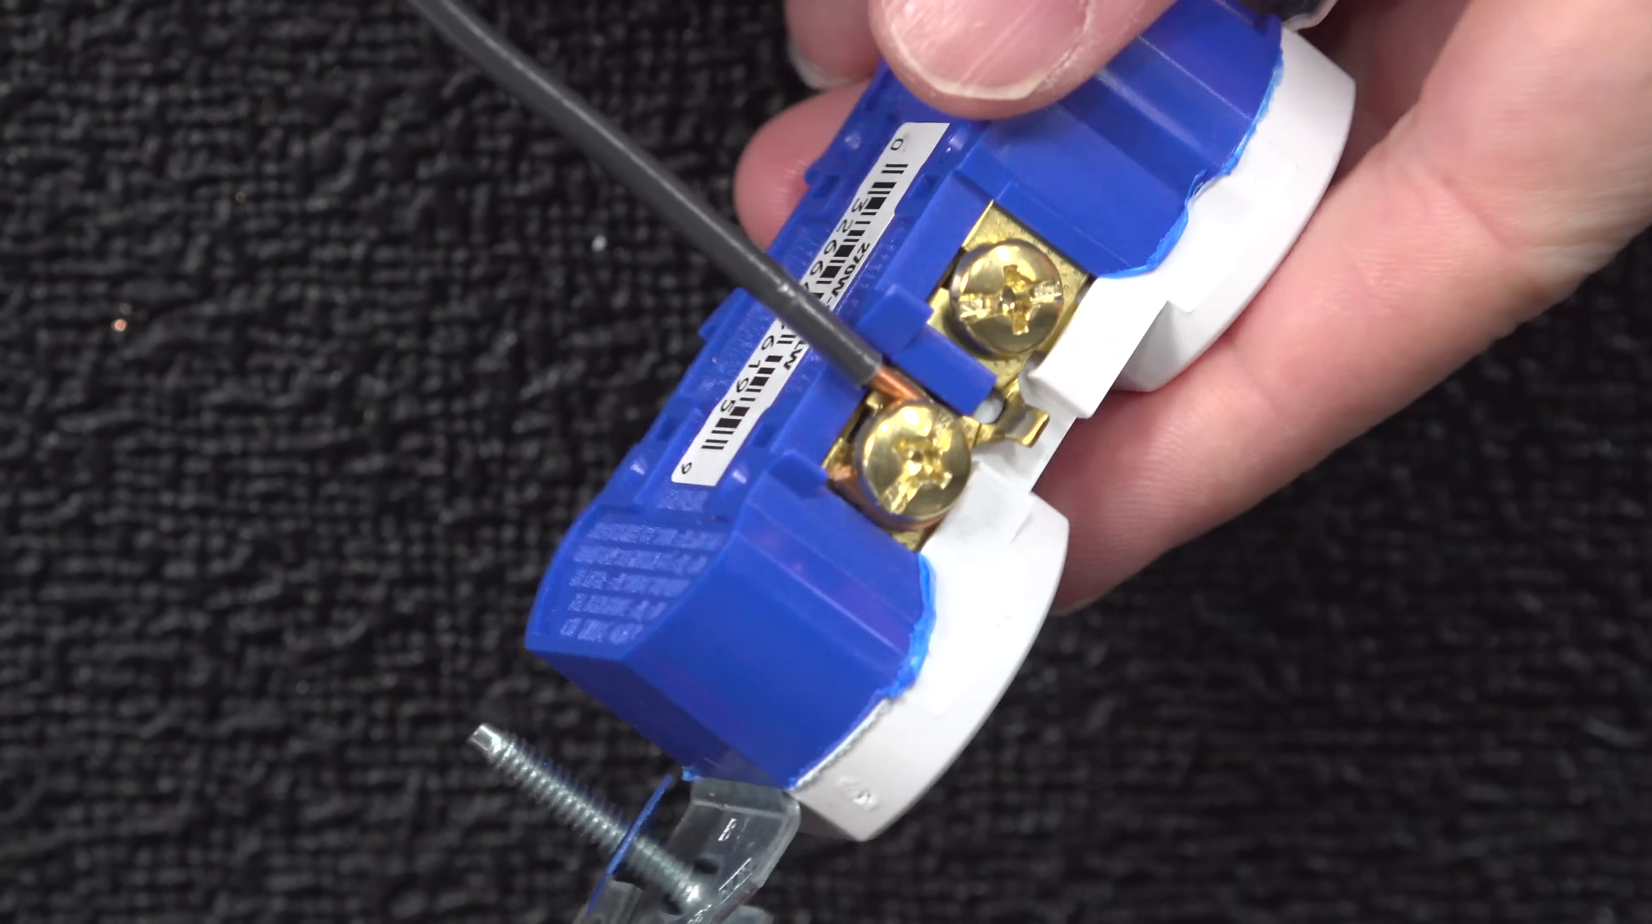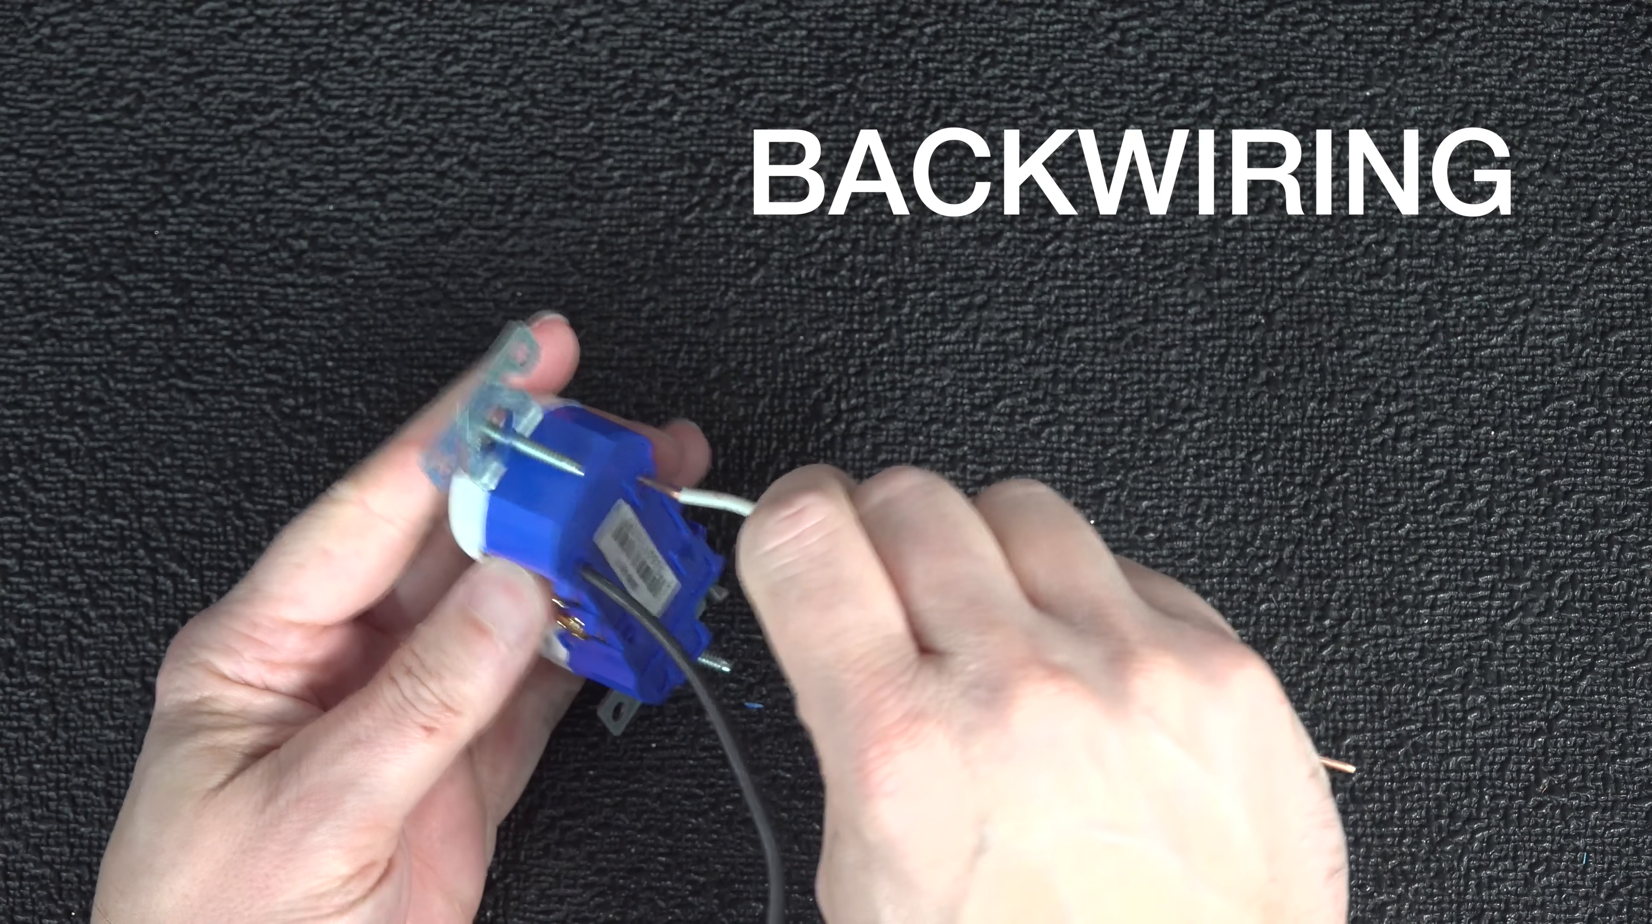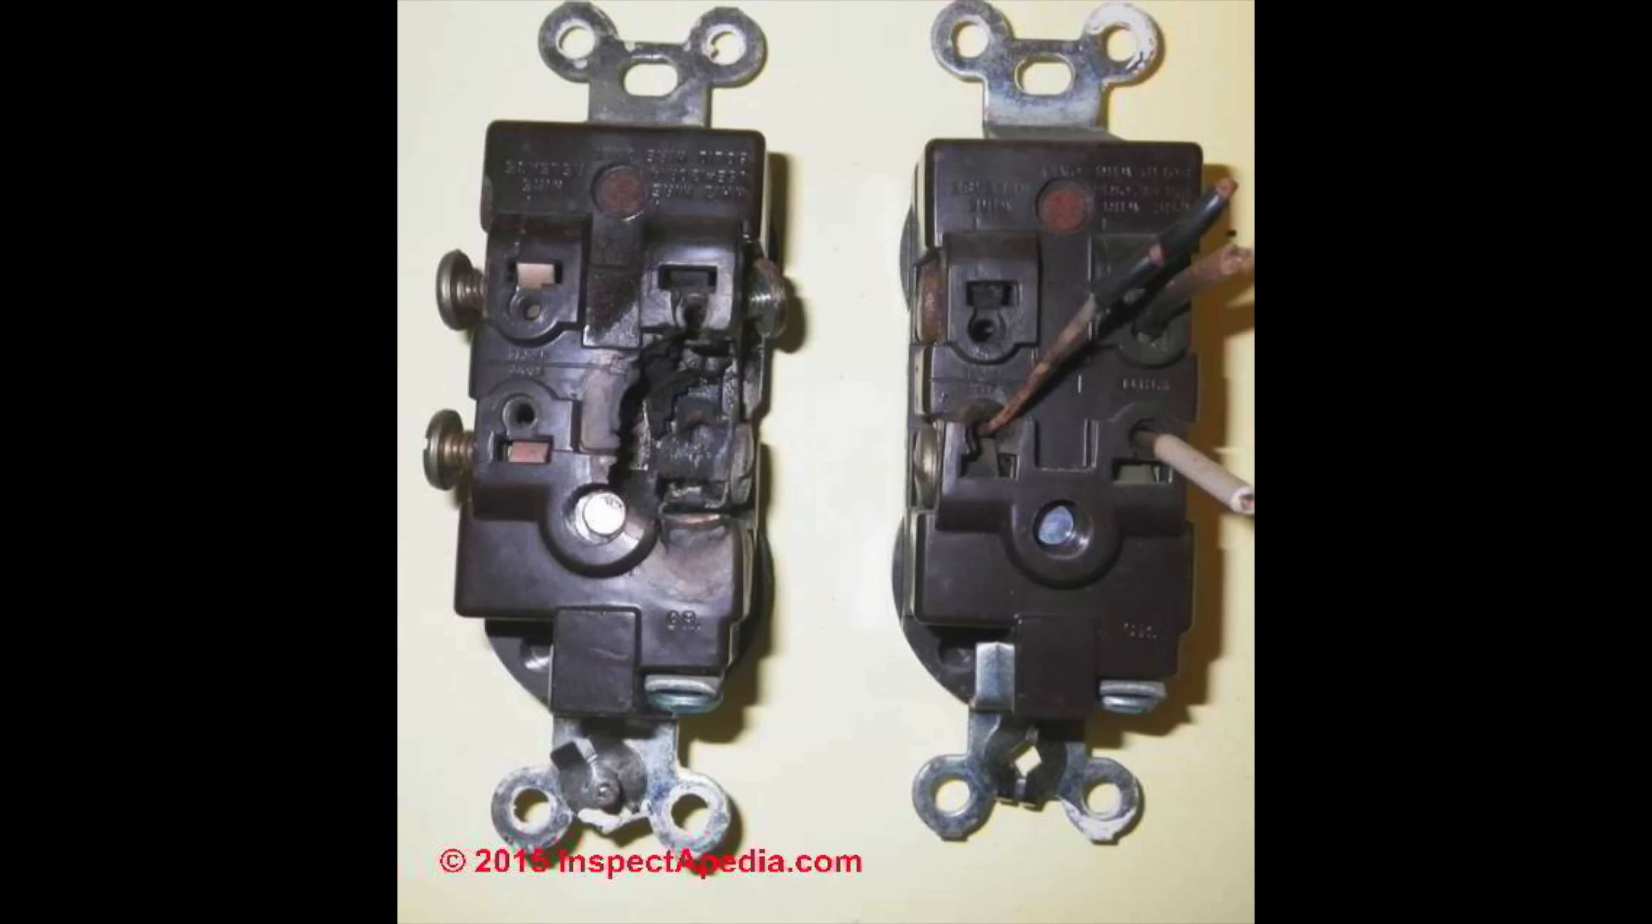But why even bother making those hooks at all? You've got these four wires on the back of every outlet. These are typically called back wiring holes and all you need to do is strip your wire, insert the wire into those holes, and now you've got an instant connection. And unfortunately this is the next most common mistake that people make. This is easy to do but it doesn't give you a good connection. The wire inside that outlet is not really connecting with enough metal for really heavy duty use. Back wiring holes have caused people a lot of problems. Electricians are almost never going to use them and this is something you definitely want to avoid.